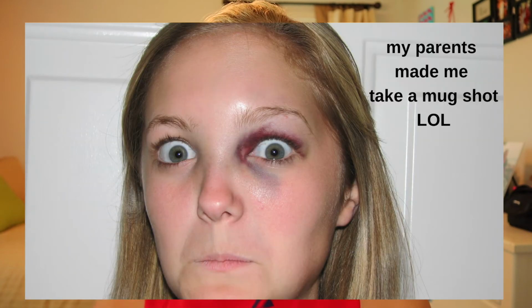I honestly can't even remember which eyebrow it was. It's funny though, when I was getting my microneedling session done, my nurse actually asked me, have you ever had an injury to your eyebrow? Like there's an indention in my facial structure. It didn't split my eyebrow open. It was just a really bad bruise. I had this huge black eye. It was so bad. The black eye went over to the other side of my face. It was so funny. I'll see if I can find a picture to put up here. But yeah, it was pretty bad. So since then, my eyebrows are a little bit different. But that's okay. I have a good story to tell.